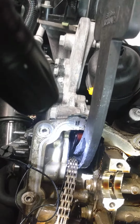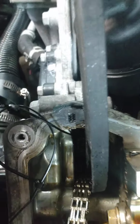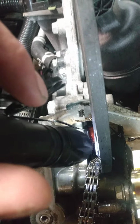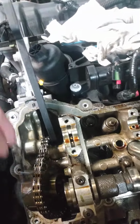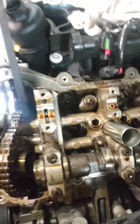But if you can see that, that's the holding tool. If you notice, I have it wedged in between the chain and the guide. That will hold the tensioner. Of course, you got to have this little pick tool. I don't know if you can see down in there. Maybe there it is. That goes in a little bitty hole down in there. You'll get the point when you look down in there. You barely can see it, and it's real tricky to get it in. But that will hold the tensioner for you while you're doing this.